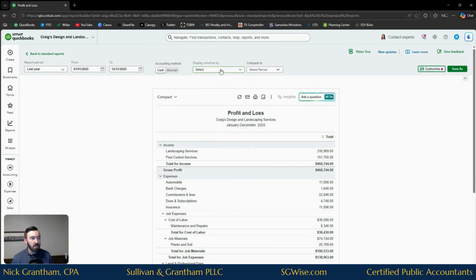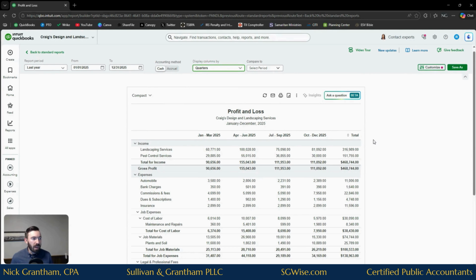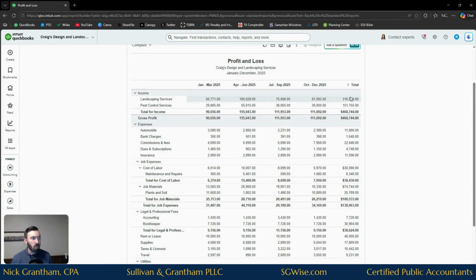The other great thing you can do is you can compare it. So I can pull this up month to month. I'm going to do quarter to quarter in today's example here. And now I can really look at the trend quarter to quarter. So you can see here, man, quarter two was really, really good. When we got into that spring and summertime, that was my best quarter for the year. And then late summer and fall kind of were a little bit slower, but really, as you can see, the worst quarter was quarter one. And maybe that's when I just started my business. Maybe that's because it was winter months.